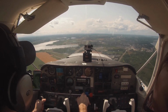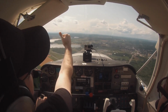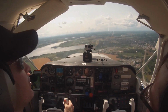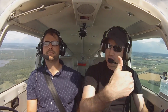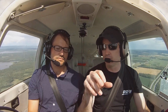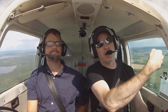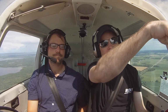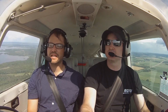Are we following a specific, like, path right now? Kind of. This would be the same as the downwind for runway 10, which would be flying this way. The winds are favoring 28. Now, to make sure anyway, what we do is we cross over midfield so we can see the wind socks, see which way they're blowing, confirm that that is the correct active runway. And if so, which it should be, we continue into the left-hand downwind. Downwind meaning flying opposite. So like this, but going the other way. And then we go base, and then we go final to land. And while we do that, that's when we start to do our gradual descent.